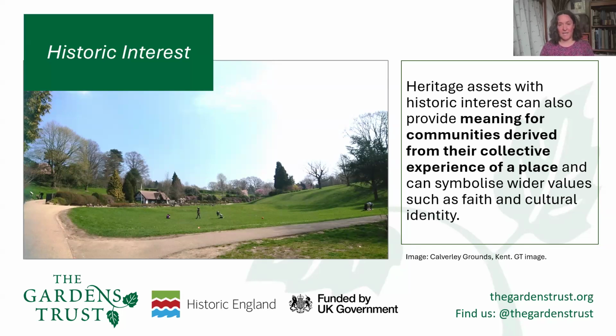Take, for example, Buckingham Palace. Most of us will never visit, but nevertheless, it has a huge community meaning as home to our monarch, and the location of historic national events. People gather there at times of national importance. And other sites with considerable community meaning would also include cemeteries and memorials for obvious reasons. An awareness of community needs to thread through our assessment of historic interest.